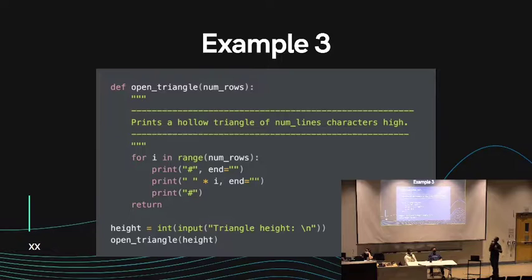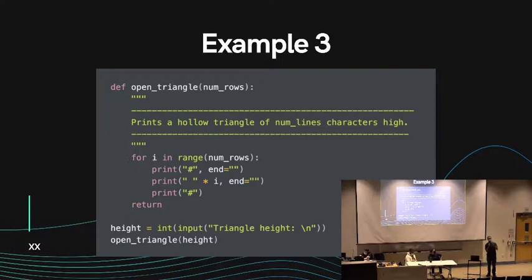So one really fun thing, hopefully you guys don't have a question like this because I'd fail it, is drawing ASCII shapes. A really good way to understand this one, this is just going to draw you a hollow triangle, is we have that iterator variable and just multiply it by the number of spaces. So on every single iteration, we start with a hashtag, and on the same line, we multiply a number of spaces equal to the iteration that we want.